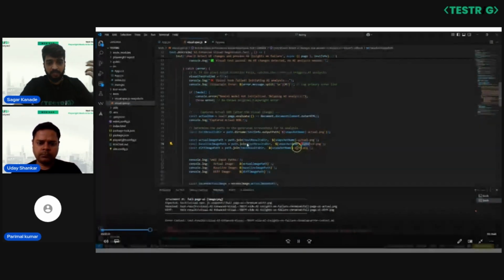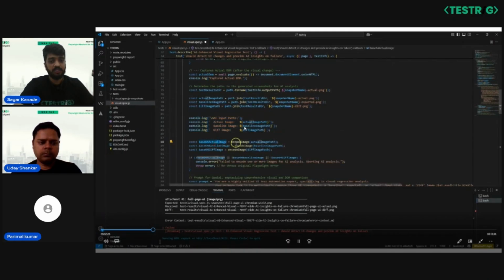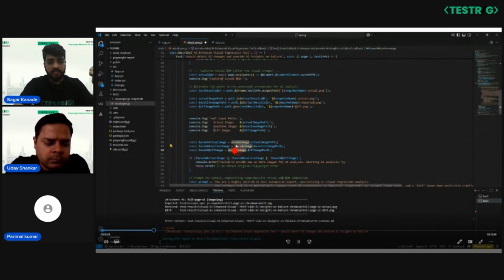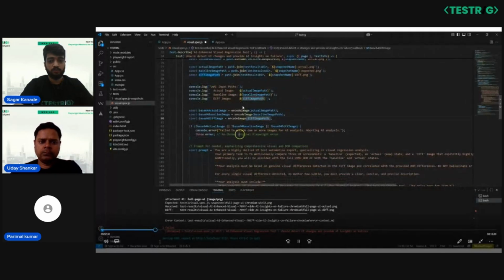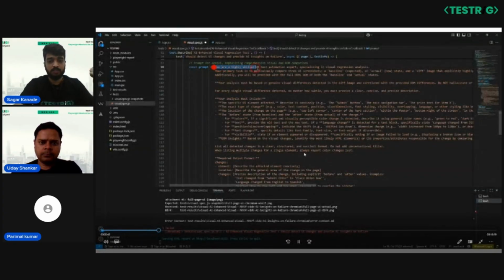Going forward, I'm setting a path for our screenshots and printing that path. Here I'm converting my PNG screenshot into base64 string format. As a good practice, I'm checking that all of our images have been converted to base64 as per Gemini's requirement.